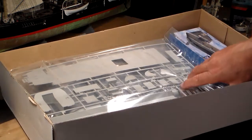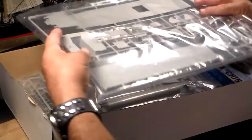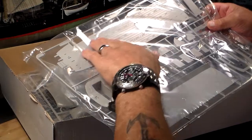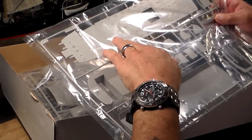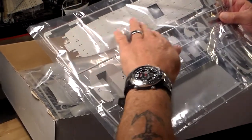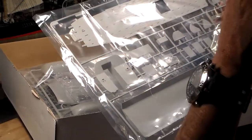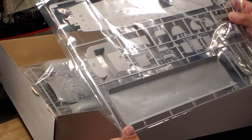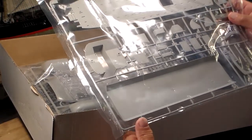Okay, right here, fellas, you got a baggie. This baggie consists of one sprue each. Right here you got your floorboard. This is where all your tie-downs for your cargo and also for your personnel. It's all ribbed. I see a lot of washers right here through chromate green and a little aluminum on there. And probably dark gray, probably. I've been aboard a Chinook, and I think the interior was like aircraft gray.